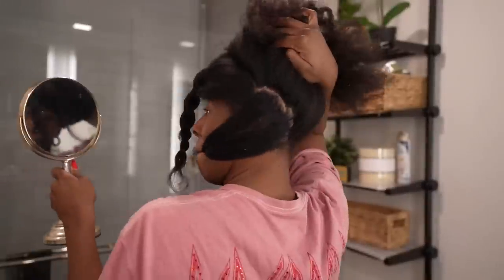Ooh, child, I really need to get my hair together though. That's three. We need a fourth one. That kitchen area. Gotta get to that kitchen. Gotta get that.